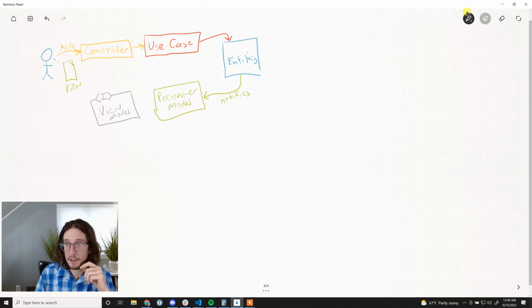So this guy makes this. I got my arrows kind of backwards. The point of this step is, well, let's finish this out. And then this view model is served up to the view. And the view applies that model.